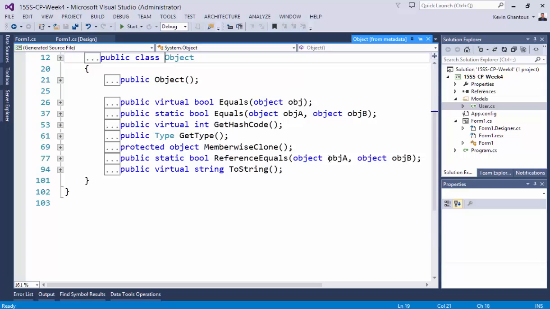So what happens is the list box says, I don't know how to present this, I don't know how to display. It's an object. It's not a primitive, it's not anything I know. So the easiest thing for it to do is say .toString. Converts it to a string, it can print a string out on the screen. Well, the default implementation for toString is to simply output what comes from getType, to output the type, the name of the class that the object is. So it's calling toString and it just spits out, I'm a user. I live in this namespace and this is the class name user. So to customize what appears in the text box, we actually have to override the toString method in order to get it to show what we want it to show.